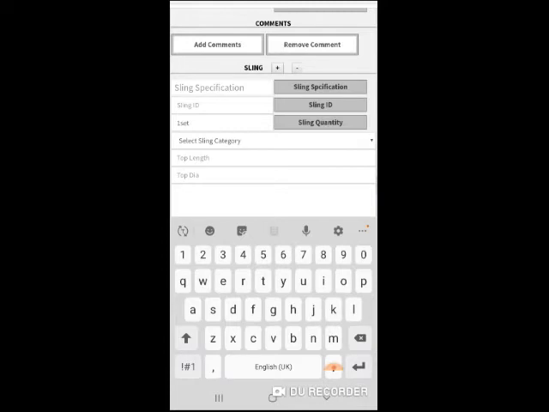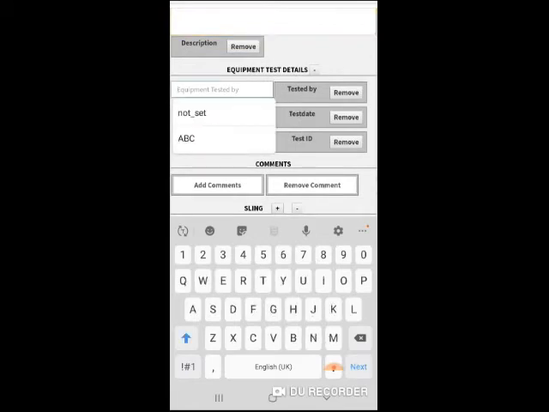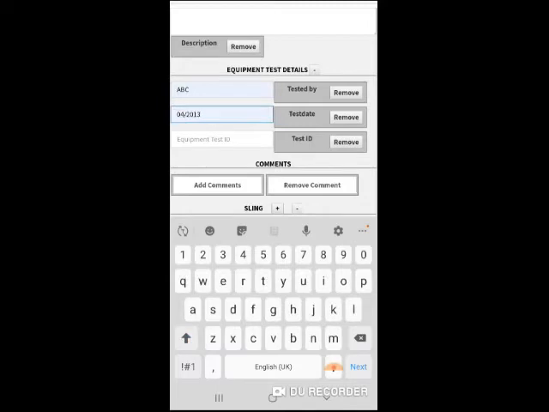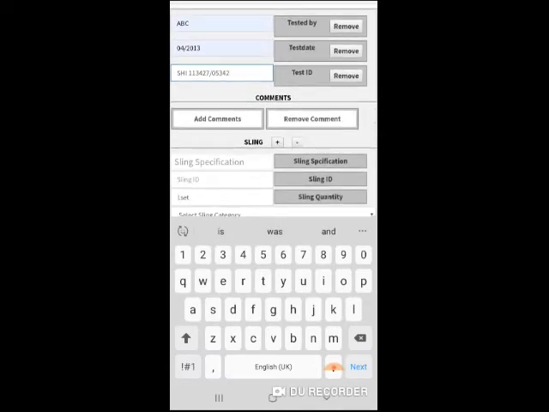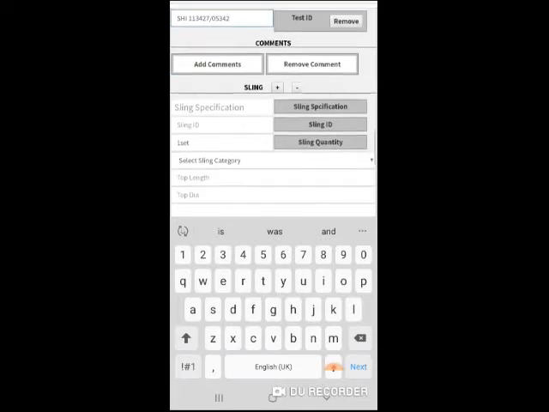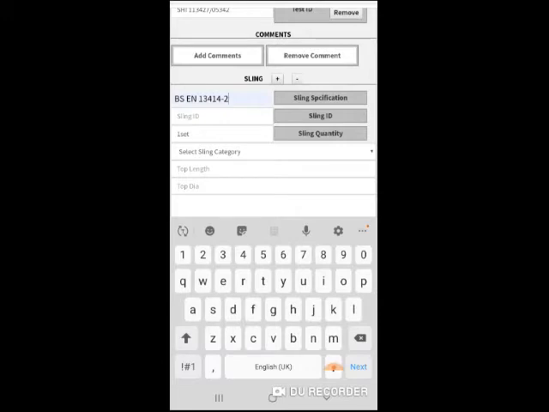So likewise, if they are left empty. Okay, so let's just say the equipment is tested by ABC. Test date, this, let's say this is the ID of the equipment, the test ID, this link specification. Let's say, of course, it is this BS EN 13414 part 2.